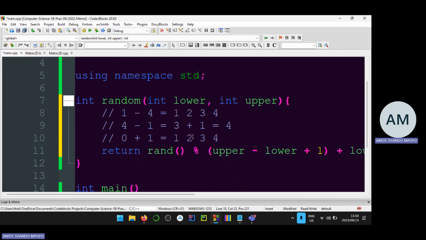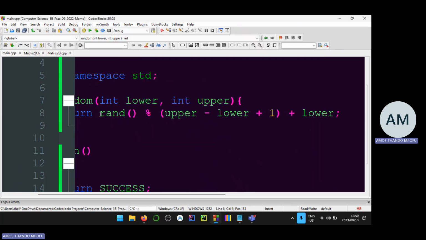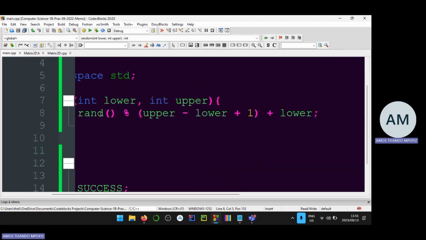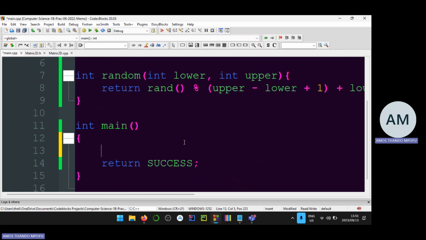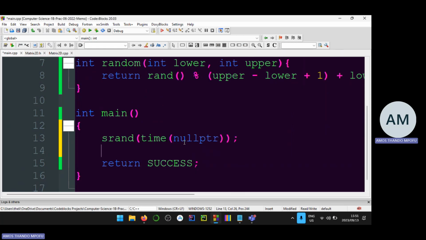Do I have 4 values? Yes, I do, which is exactly this. So it's just a way of converting it into code. It's a bit of a tricky formula, but you'll get the hang of it if you practice more and understand the rand function and how it generates random values. Then I'm going to seed the random function to make sure that it generates unique values every time the program is run.